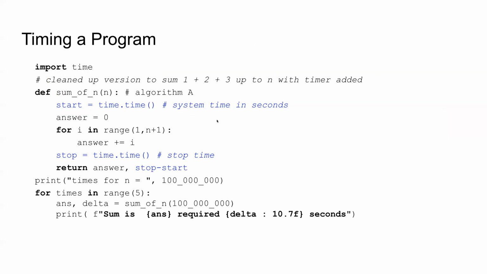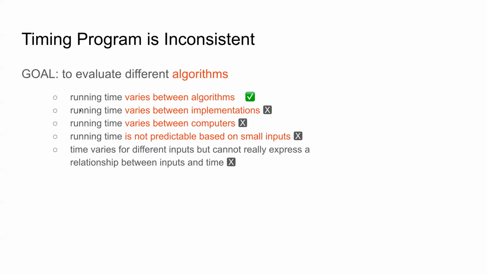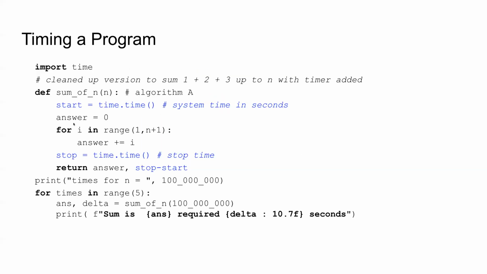So first of all, there is a mechanism that you can use to time a program in Python. You just need the time module, right? So one way of doing it, obviously, is you insert these two statements before and after the critical path where this algorithm runs. You can insert start time equals time dot time, and it will give you the system time in seconds. And once you're done, you just call it again to get the stop time. You'll get two different numbers, and if you subtract them, you get the number of seconds in between. All right, so that's one way of doing it.